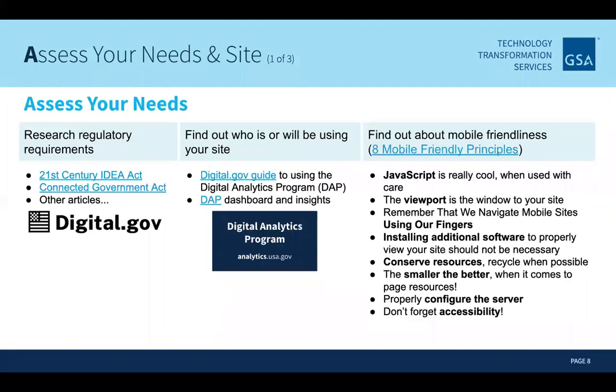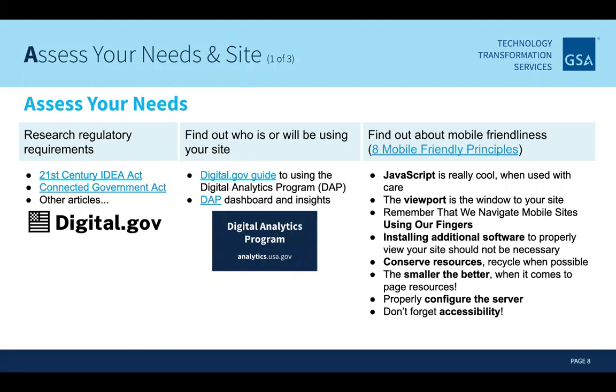We want you to also remember that navigation is challenging. People are using their fingers to navigate through these sites, and they don't want to get lost. They want to be able to find their way back home out of your site. Installing additional software, we talked about that one. Your mobile phone is different than your desktop computer. You don't have everything installed on it because everything won't fit, and everything's not needed.